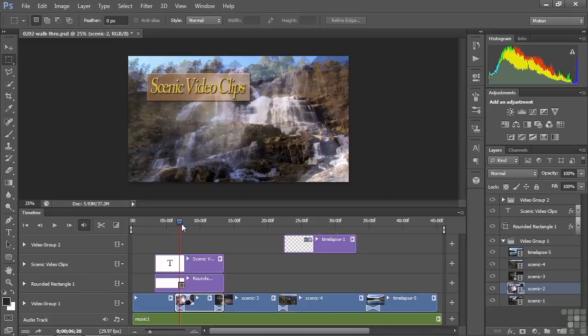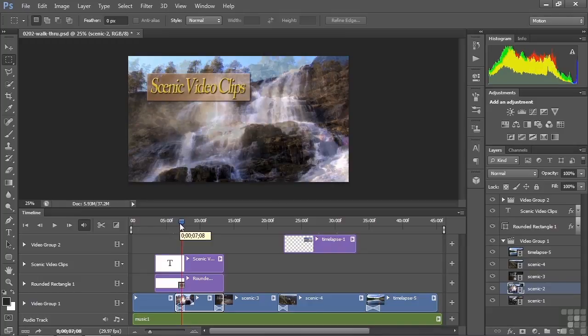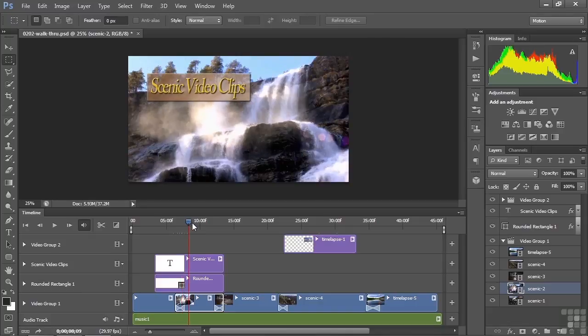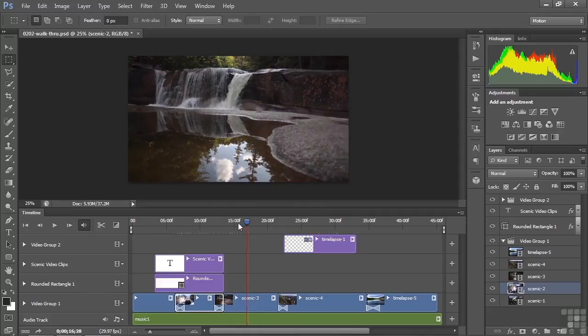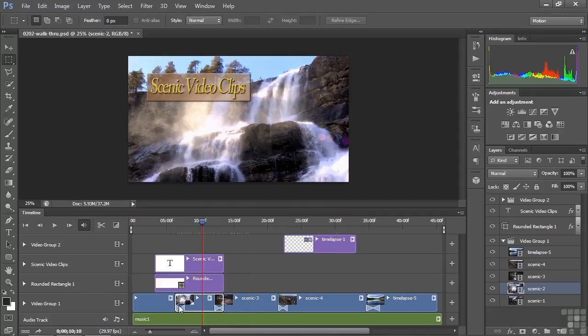This little blue thing here in the top there is called the time insertion point. Kind of a long way to describe this little blue guy. In other products, this might be called the current time indicator or shortened down to just the bug. In any event, you can move this through there. You can actually watch your video play. I'm just dragging it now as I drag it through there. There you go. Between each clip, I have transitions. You can see the little transitions there.